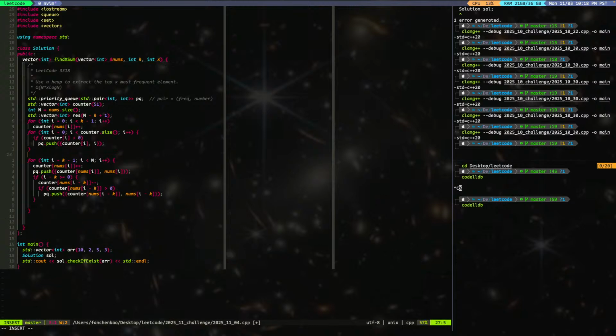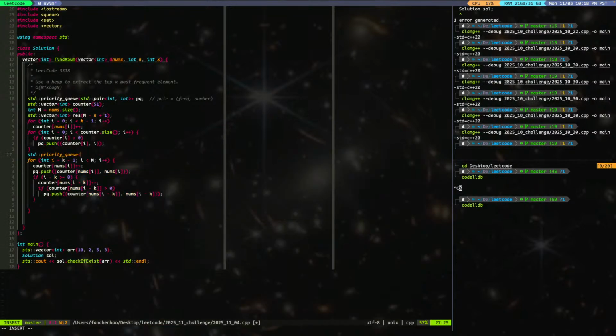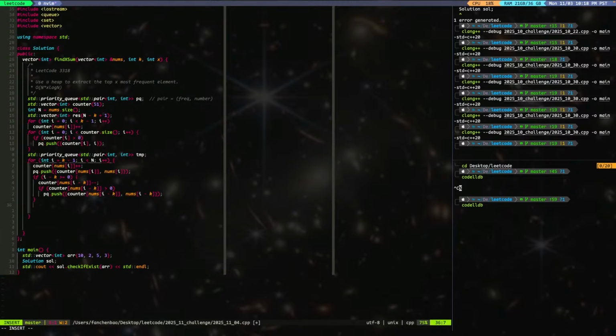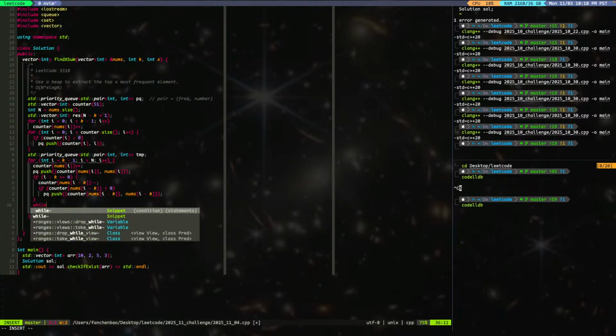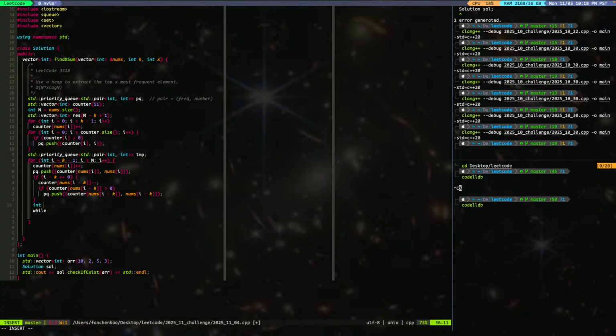Okay, so here we say std priority queue pair int temp. Okay, we say while int x, okay, count equal to x.